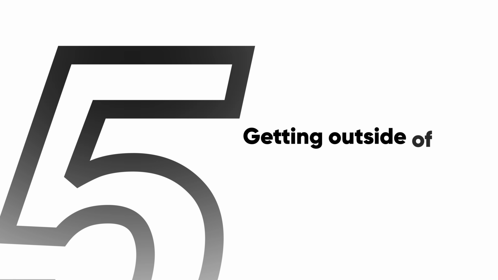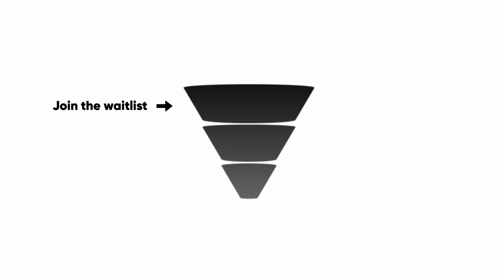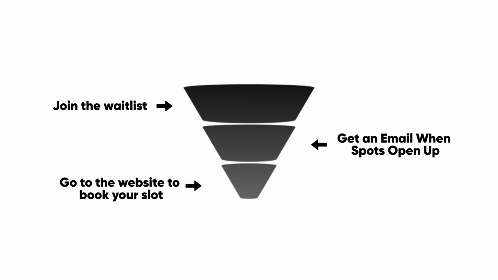And this brings me into the fifth mistake that I see people make, which is getting outside of purchase modality. I was reminded of this recently with a client of mine named Patrick. So Patrick, part of his business is 3D kitchen design. And historically, he's had a funnel where basically you'd come in, you join the wait list, and then you'd get an email when spots opened up and you could book it. And that worked well, because he was always really, really supply constrained, right? He had more demand than he had supply.